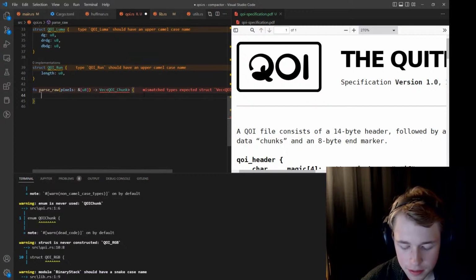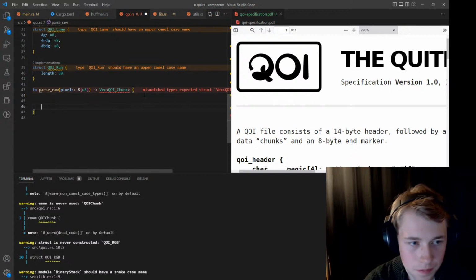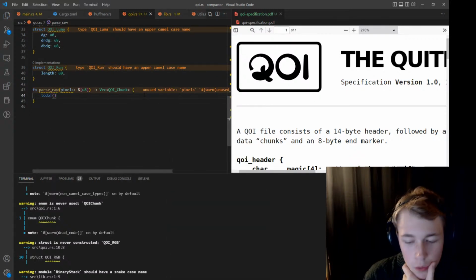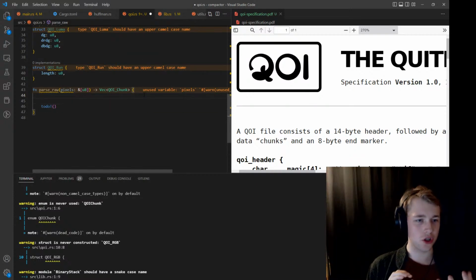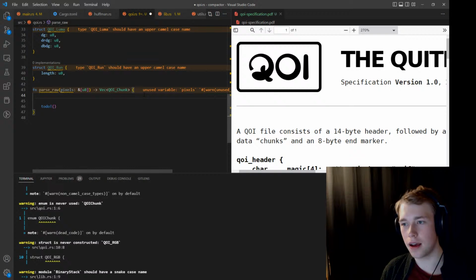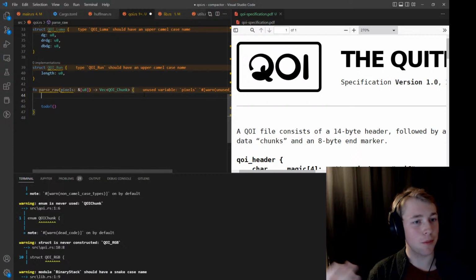So what I was thinking is what we could do is basically have some struct which holds a pixel buffer and then some other metadata like the height and the width, and then that could be passed around to different things.